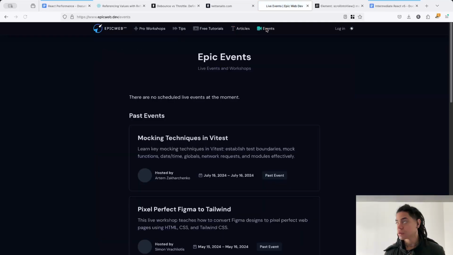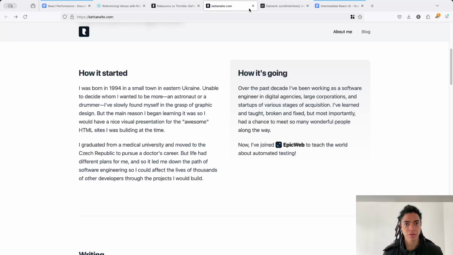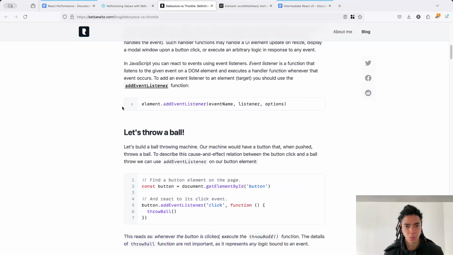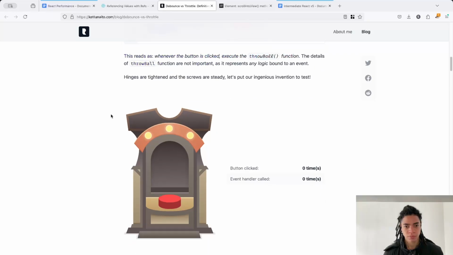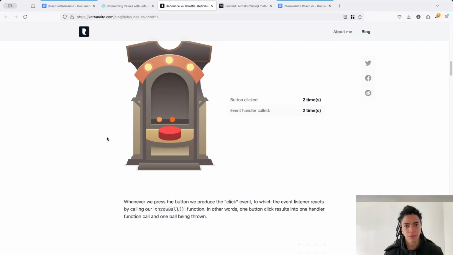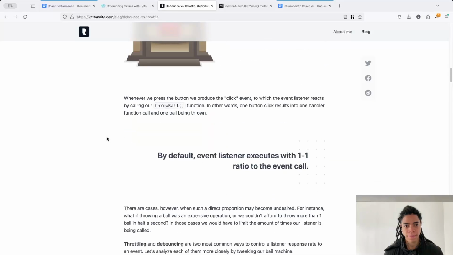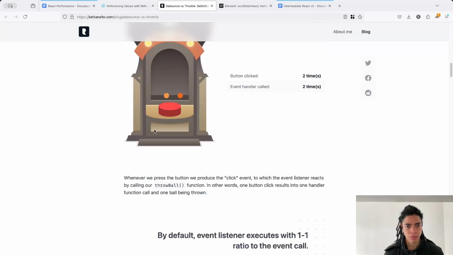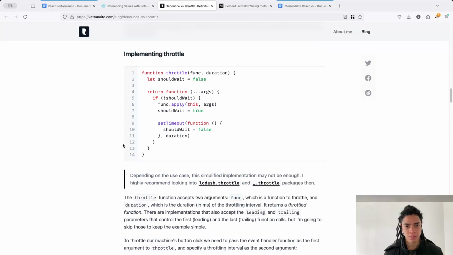Okay, okay, okay, okay. Okay. Cool, cool, cool, cool. Great for you. Great for you. Exactly. This explanation here. Exactly. Implementing through.